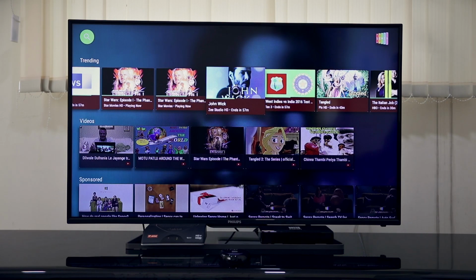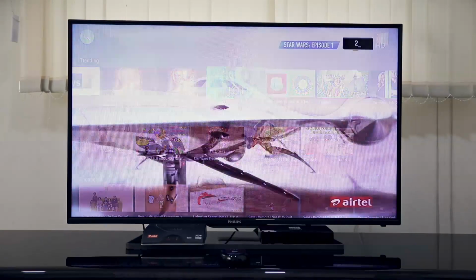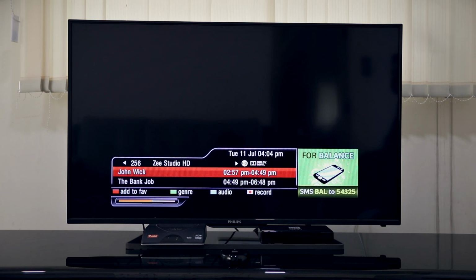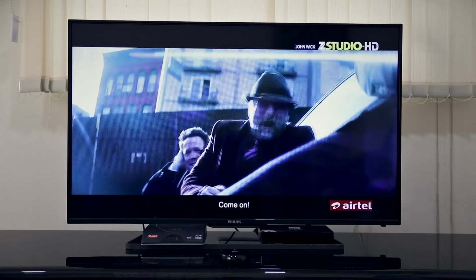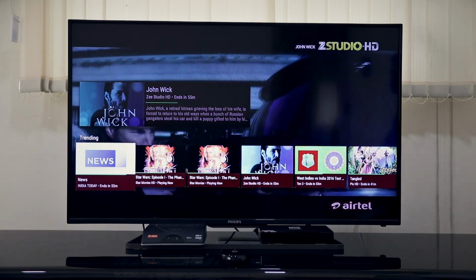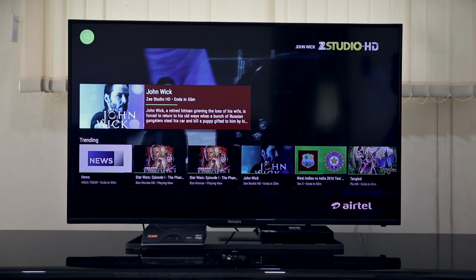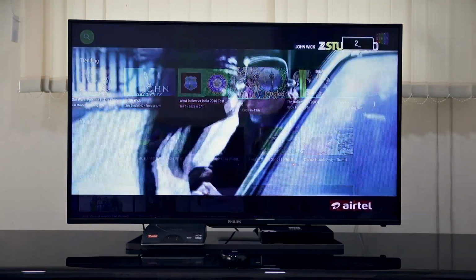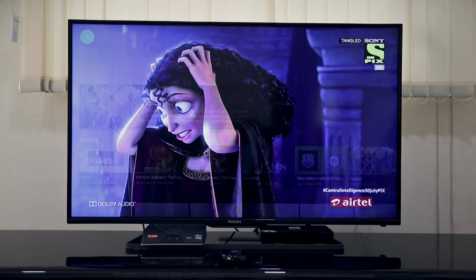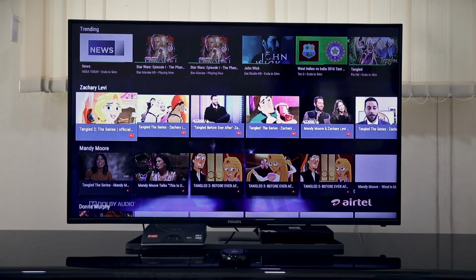Not just for Star Wars, we have this kind of recommendations come up for almost every show that's coming on TV. This is a sophisticated contextual discovery system that we've built. Now I'm watching John Wick. Check this out. So I'm getting recommendations related to John Wick on top here. Now let's go back. Let's try Tangled. Now I'll see recommendations related to Tangled here.